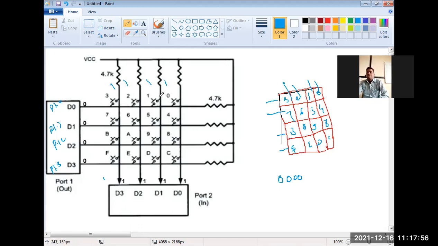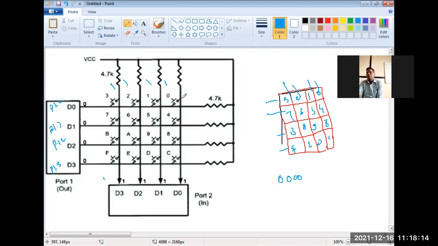Now, we need to know at which column a key is pressed. Based on that, I can detect which key is pressed. Means by default rows are 00, and then I need to check column-wise. I have to scan that.